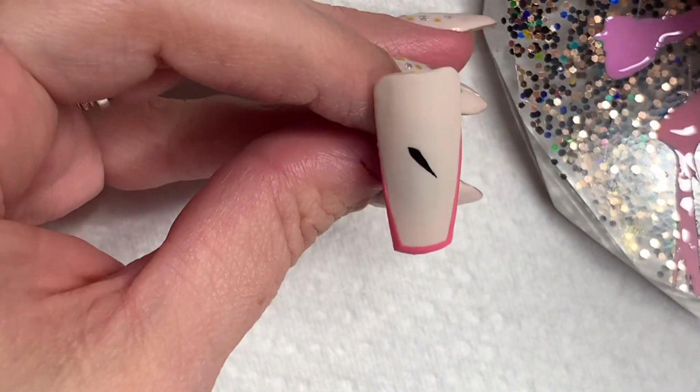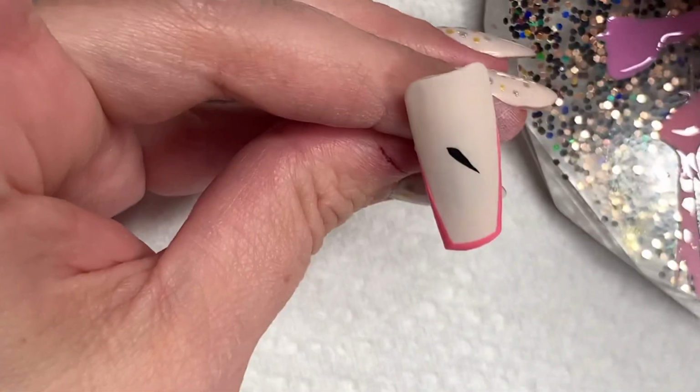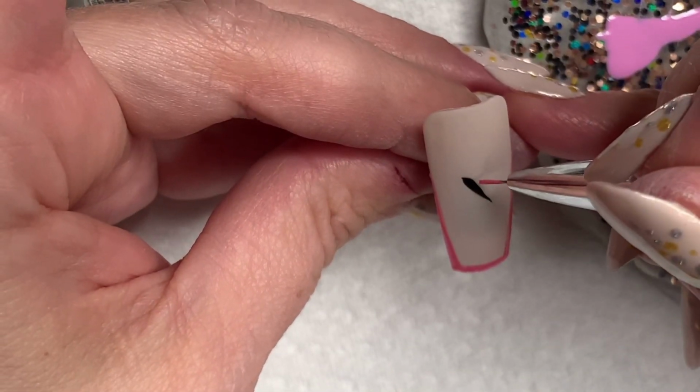So, yep, get that in the lamp and cure it. We'll work on the wings now.